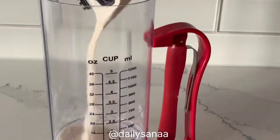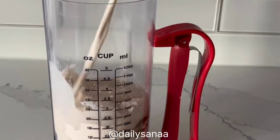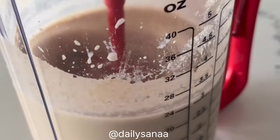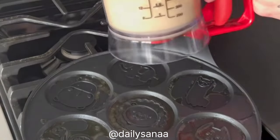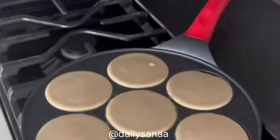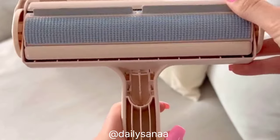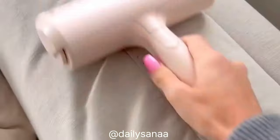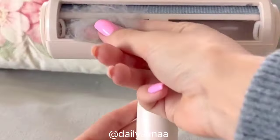This genius kitchen gadget is a two-in-one pancake mixer that makes prep and cleanup so much easier. It has an electric whisk inside for mixing so your pancakes are the perfect consistency, and a squeeze handle that evenly dispenses the perfect amount of pancake mix every time. This pet hair remover will collect all the fur off of any soft surface in a matter of seconds and is completely reusable, leaving all of your surfaces hair-free.